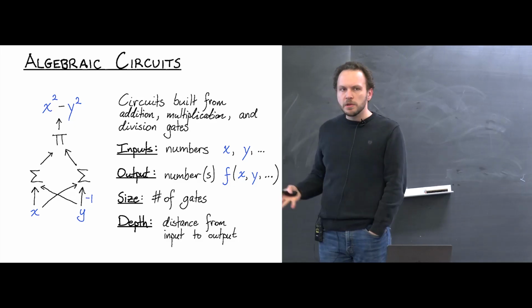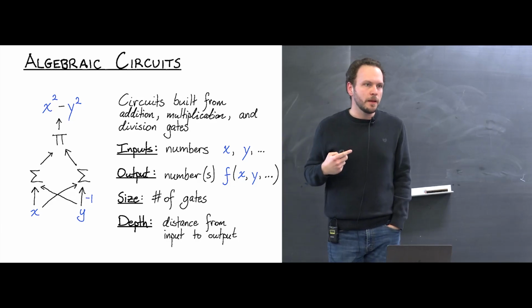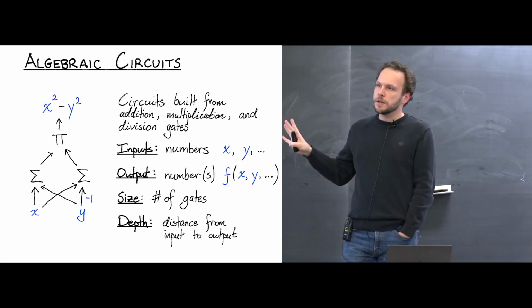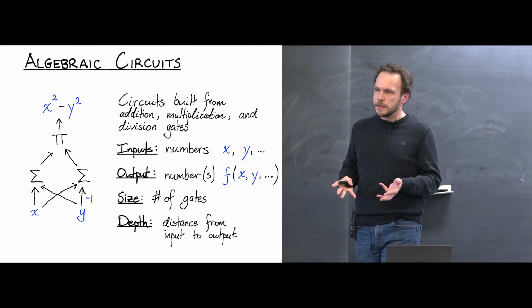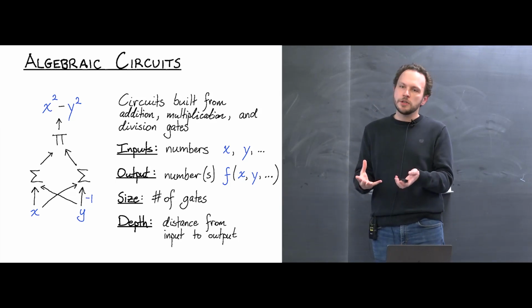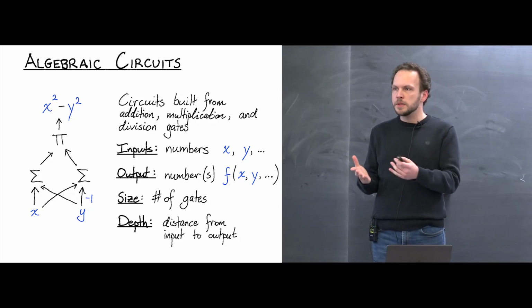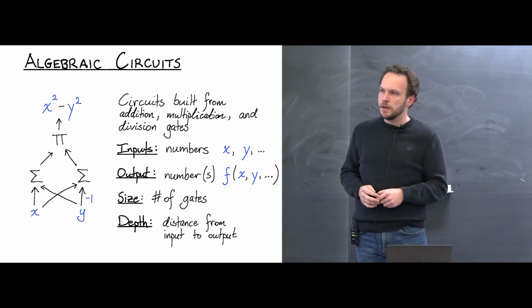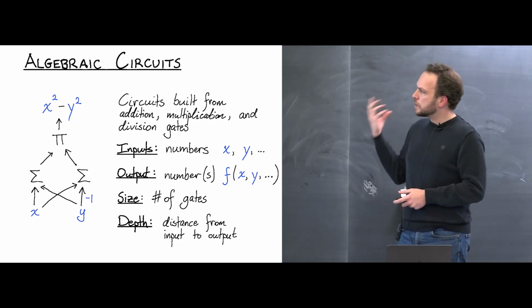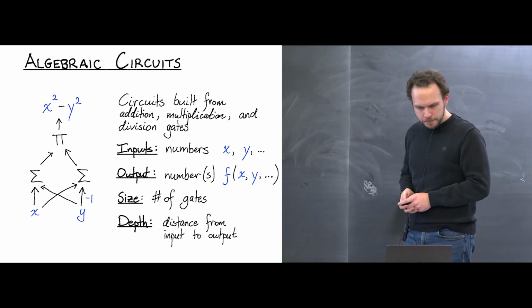And we'll be interested in the size and the depth of these circuits. The size is the number of gates, the depth is the longest path from an input to the output of the circuit. And like I said, if you can design one of these circuits to compute whatever value you're interested in, this really corresponds to an algorithm, where the total number of operations you use is the circuit size, and the parallel running time is proportional to the depth of the circuit. So what we're interested in is, are there small, low-depth circuits to solve the problems we're interested in?